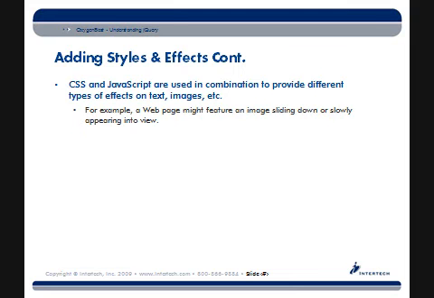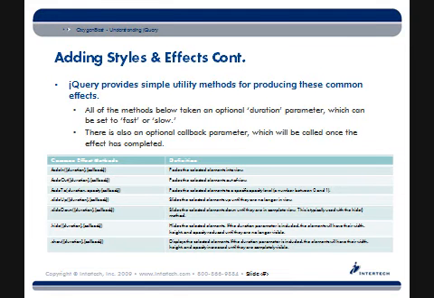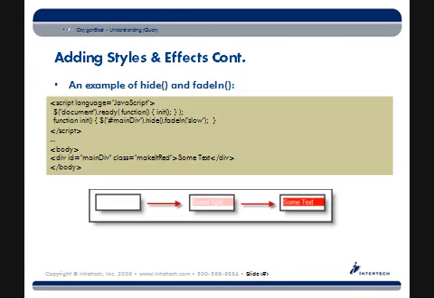Another example of effects. Here's a bunch of different effects that they have. Fade in, fade out, slide up, slide down, hide, show. A lot of CSS tricks that we do, they made very easy through function calls. So here's an example of something fading in. I have an element here. The div ID is main div. I have some text in there. So what I do is I say, grab that main div, let's hide it, and once we've hidden it, let's start to fade it in slowly. You have two different attributes you can use here, slow or fast. And so we hide it, it starts to fade in.